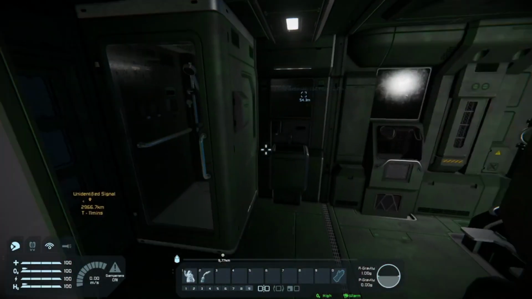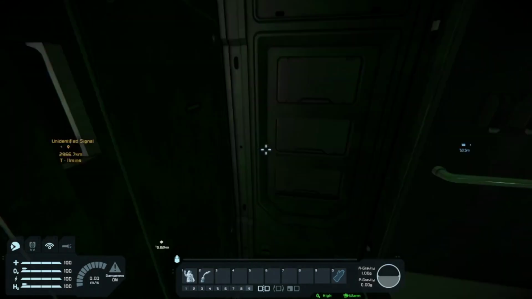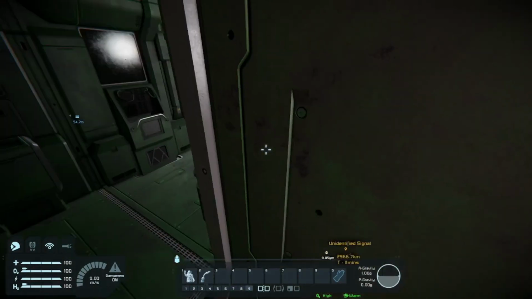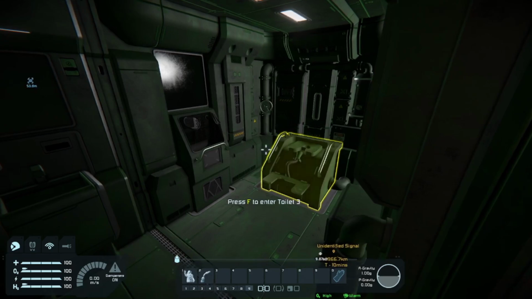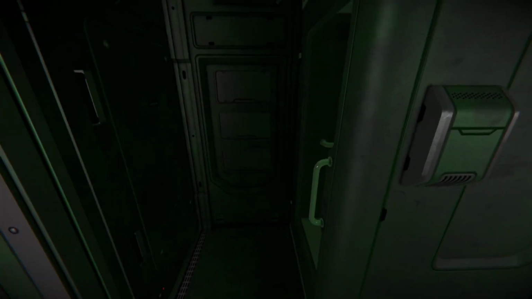We also have this nice little area, which appears to be a bathroom with a shower, fully functional. So yeah, you got this nice bathroom. Let's take off the tab here so we can just admire the build quality. We've got a nice green bathroom.